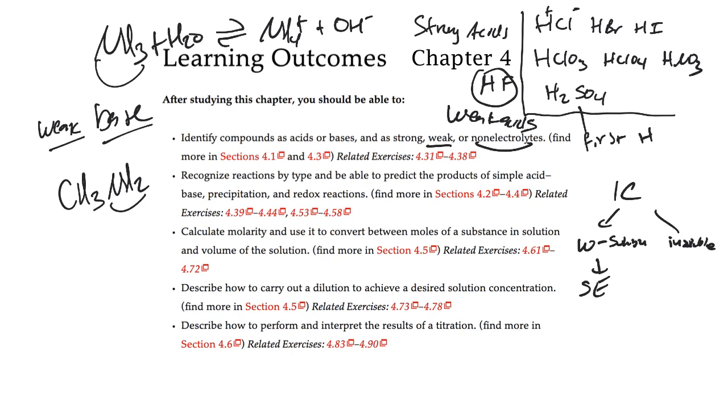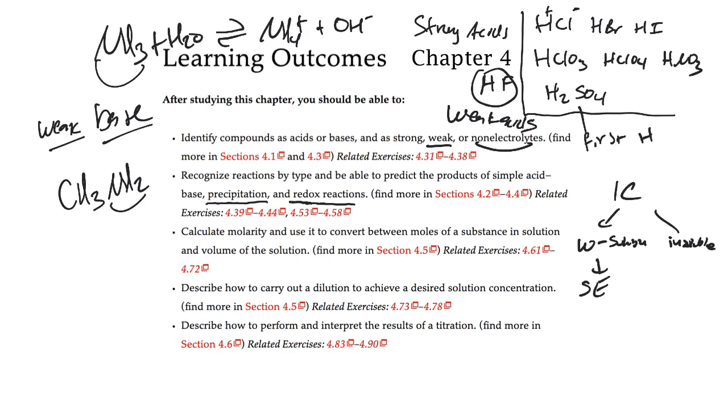So we should be able to recognize reaction by type and be able to predict products from acid-base reactions. Also from precipitation reactions, those are by recognizing 2 water-soluble salts mixing to make an insoluble compound, using the solubility chart to predict that, and then using the activity series to predict when redox reactions should take place. So like a metal dissolving in a solution of metal ions or H plus ions, provided that that metal is more active or more reactive than the product metal or H2 that would form during the course of the reaction. We'll see some examples in our problems that we look at today.